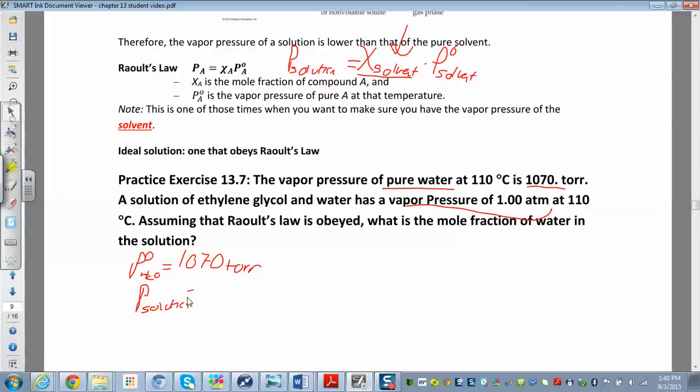Does anybody see a problem? I have atmosphere and I have torr. Oh no. Well, I know this is a really quick conversion. I know that one atmosphere is 760 torr. And since I'm not using R and I'm not using the ideal gas constant, it doesn't matter if I'm in torr or atm, just as long as I match. So just as this guy's in torr, we'll put this guy in torr. So we have 760 torr over here.